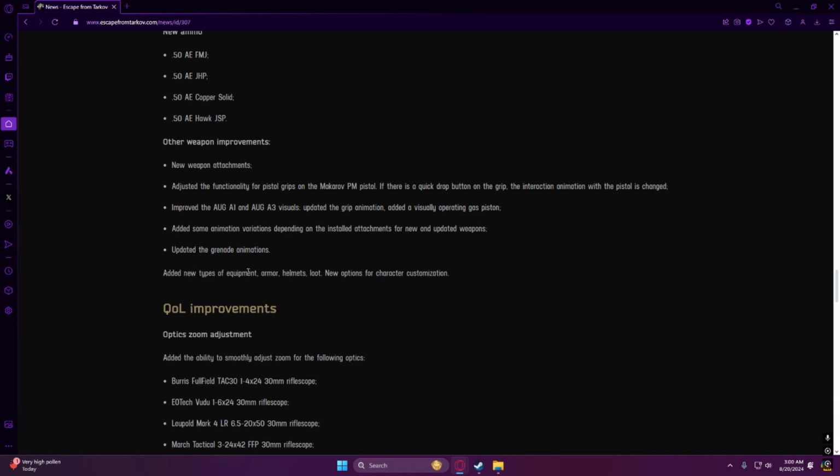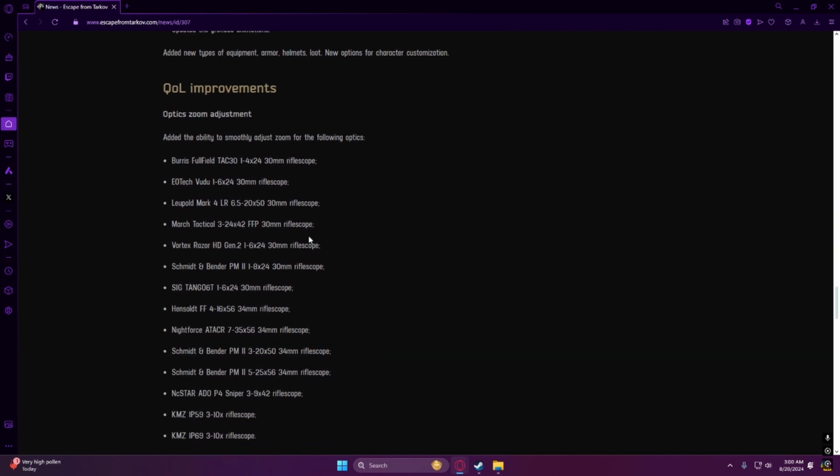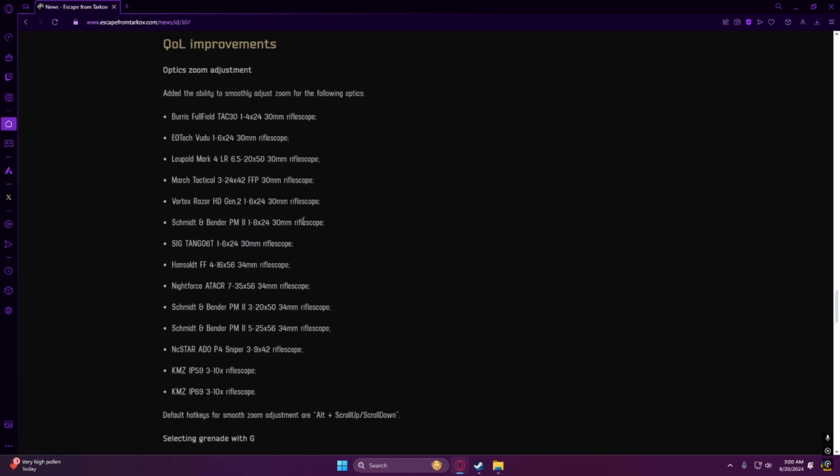Added new types of equipment, armor, helmets, loot, new options for character customization. What does that mean? Okay. I'm looking forward to this, and I'm hoping they did some rearranging and placements, which I'm sure they did for this one. Okay. Quality of life. I think. Because now I don't know. If they're not going to spell it out for me, I don't know what they mean.